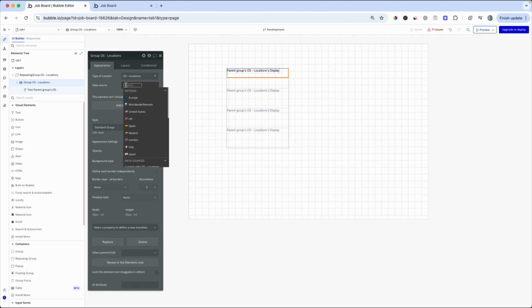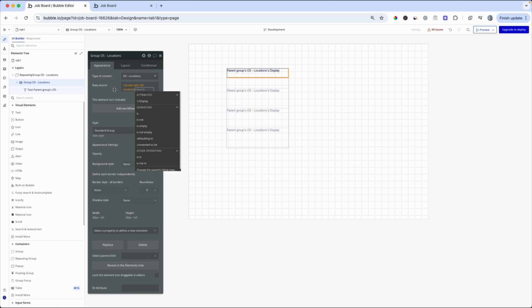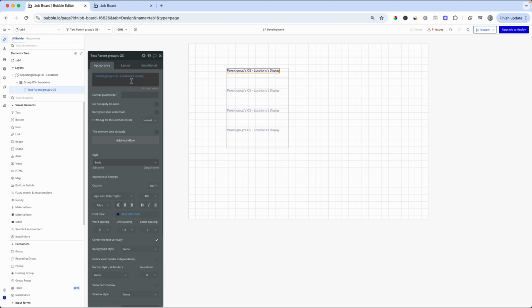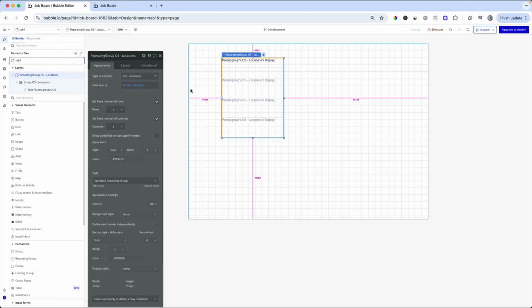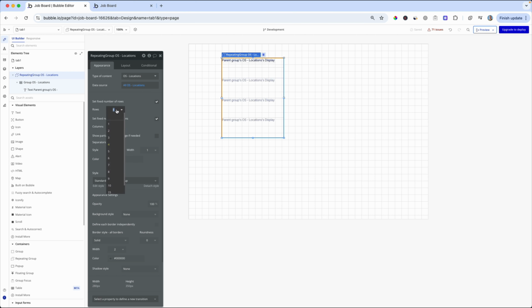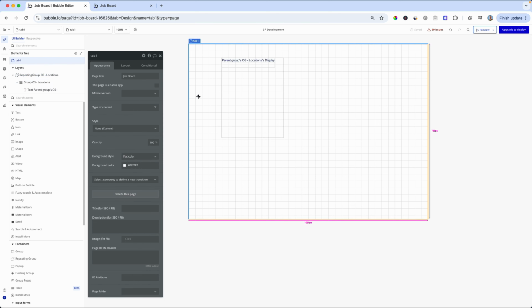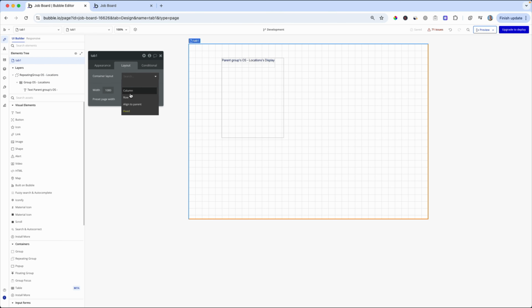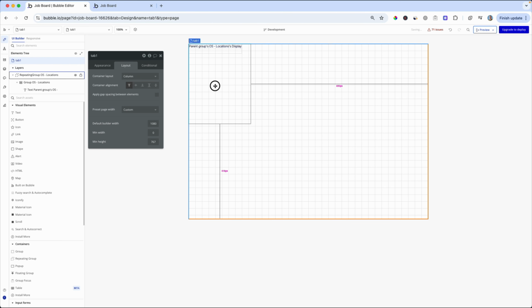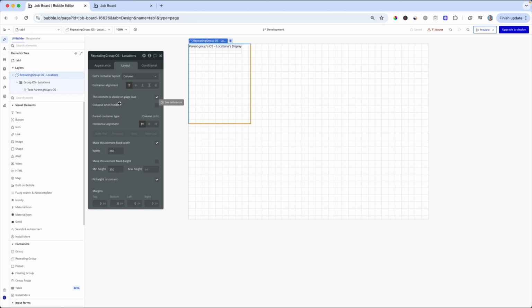It's not necessary, but we need to choose the current cell's text. So the next thing we need to do is choose only one row and as many columns as we have in our repeating group or in our data source. And our repeating group is going to be the column row.